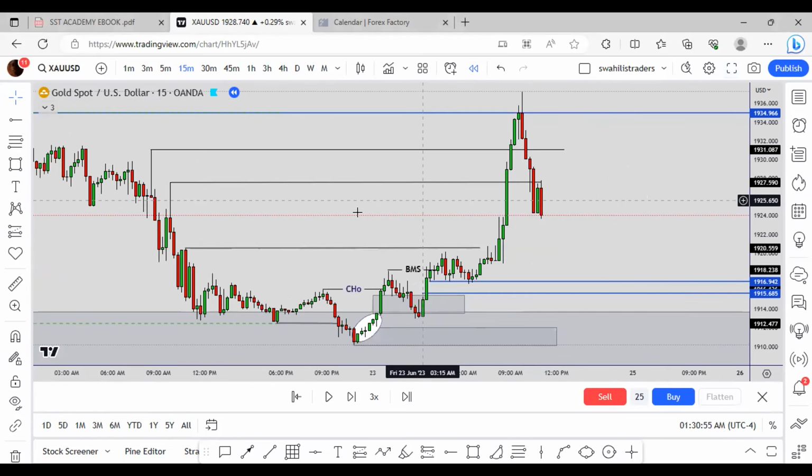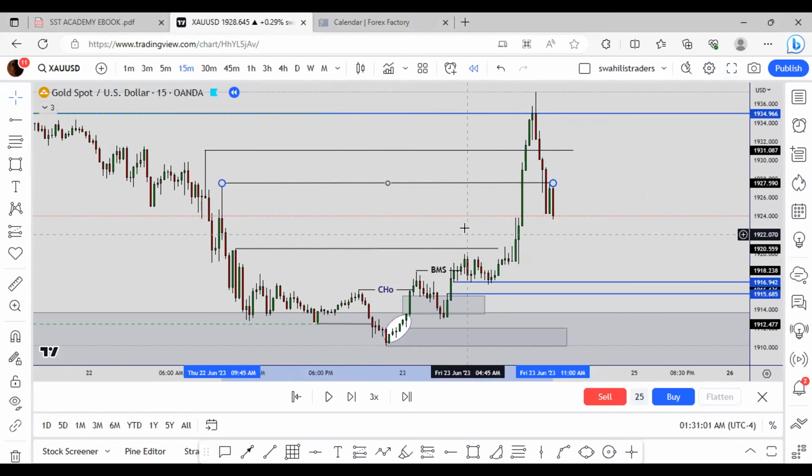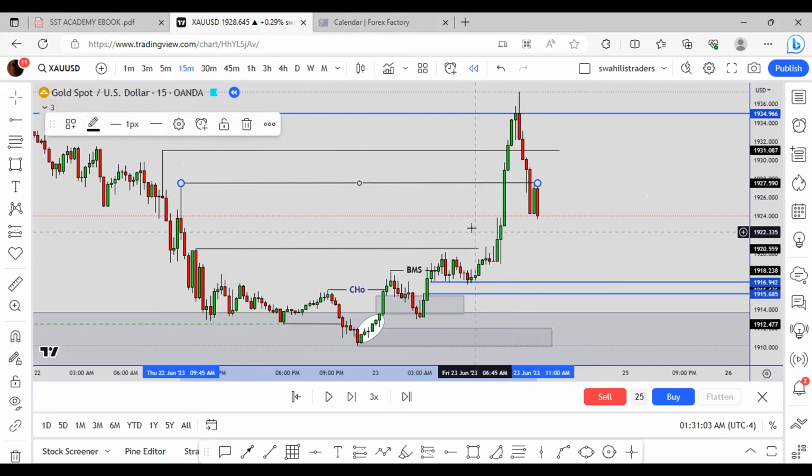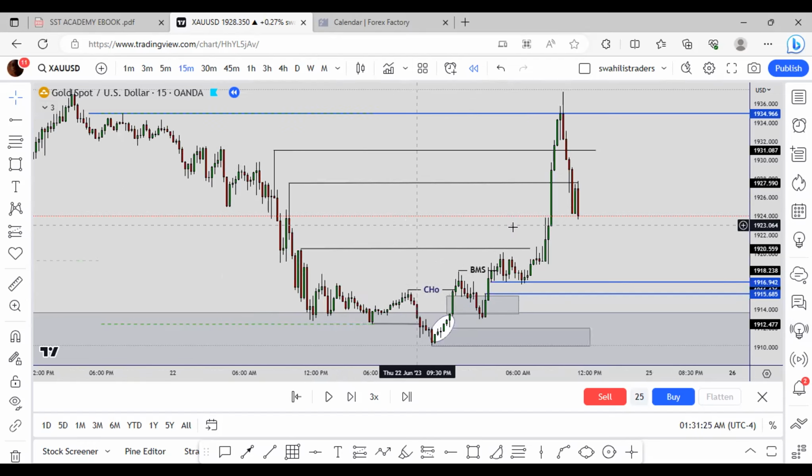So you saw price didn't mitigate our order block for two entry areas. But after that, on the daily time frame, it was bullish. If you remember, I highlighted that price respected this bullish order block and we saw a good bullish candle. You remember when I was analyzing gold from the daily time frame? If you wanted to take trades, we needed to take bullish entries only, because the daily time frame was bullish.